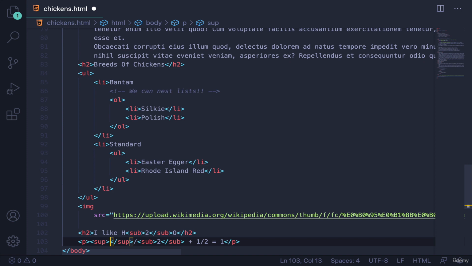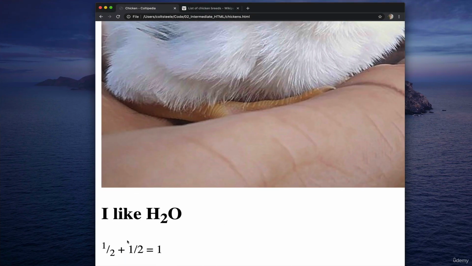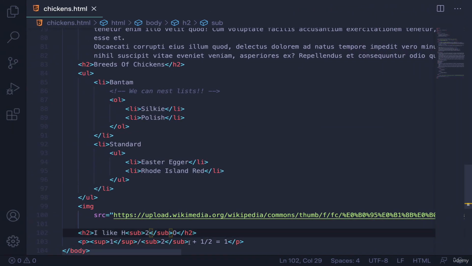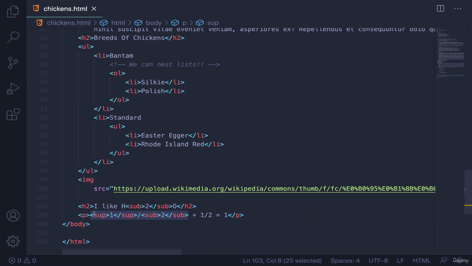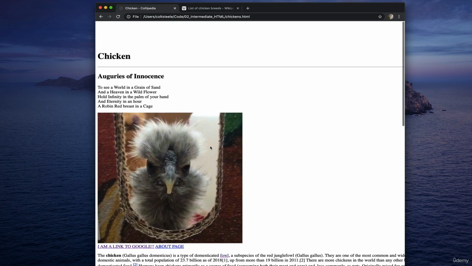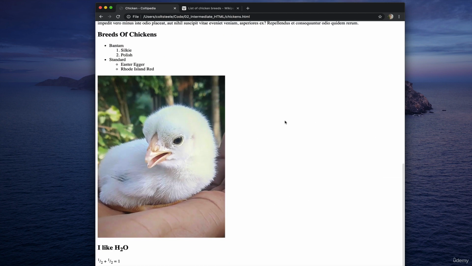Put the 1 right there. Okay, yeah, that looks better. That looks like a nice little fraction. So, yeah, I guess I can duplicate that twice. That's a good example now. We've got superscript and subscript working together to make our fraction. All right, so we covered HR, BR, sup, and sub, a collection of quick assorted elements.